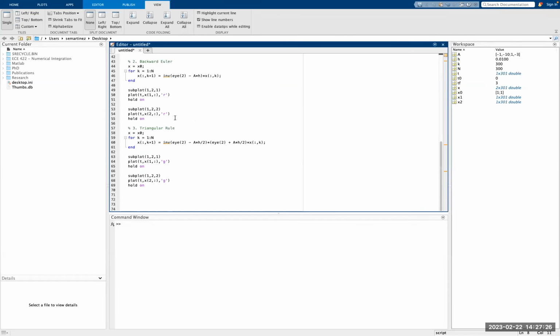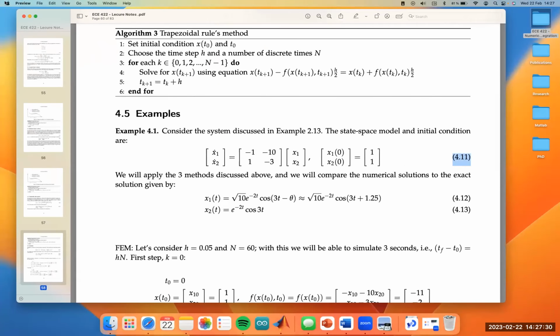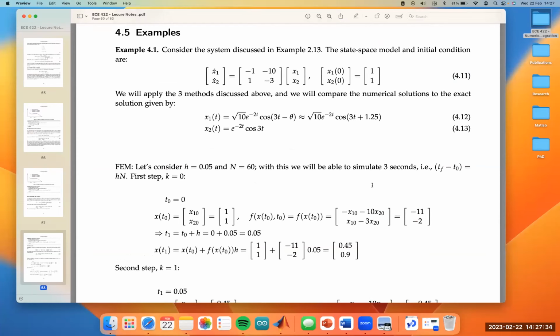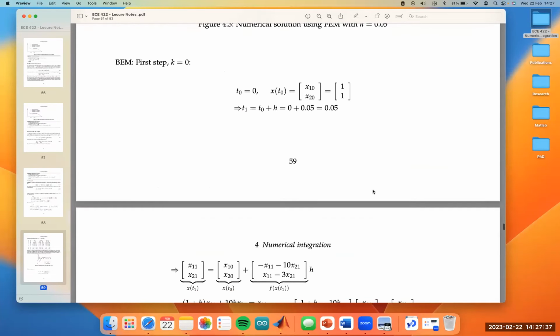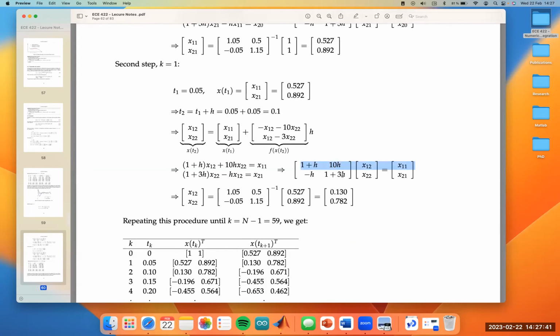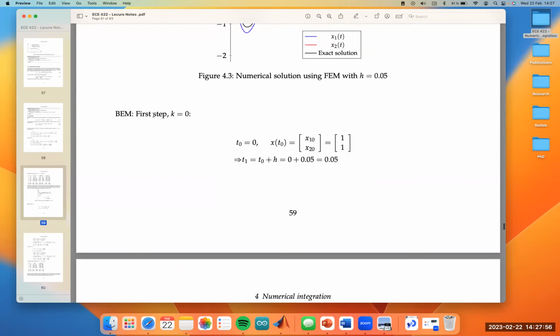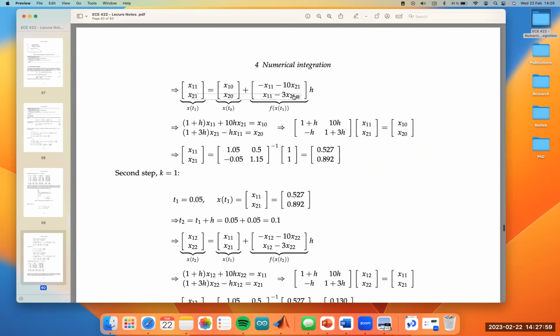So that's pretty much the example. I can send you this after the class. And there is something else. You can look at the example here from the lecture notes, and you can tell that how it's presented is to get this matrix, but in an explicit way. What we did here is just replace the matrix equation, and we get the solution. For example, this one is the backward Euler method, and that's the matrix that you get. That should be equivalent to what we got here, that matrix I minus A h. You can try that out, but it's going to be the same.